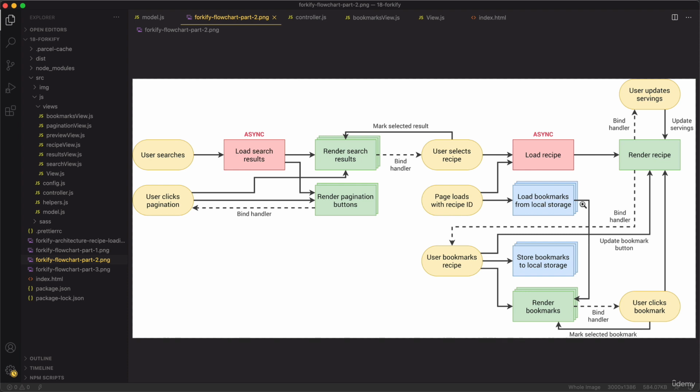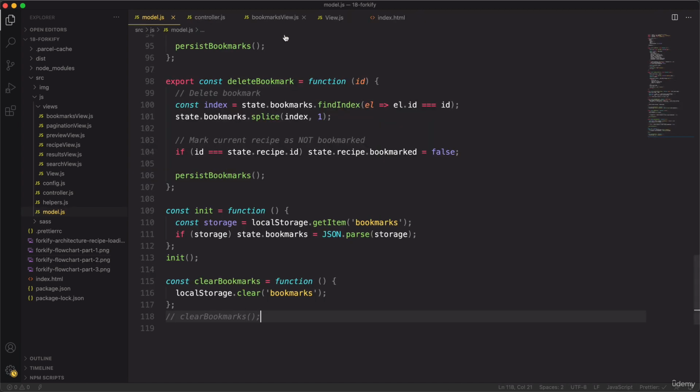When the page loads, then the bookmarks are loaded from local storage and they are rendered. So check here as well. And when the user bookmarks a recipe, then it gets stored to local storage. So check here as well. And so we just implemented all of this, a rather complex part.